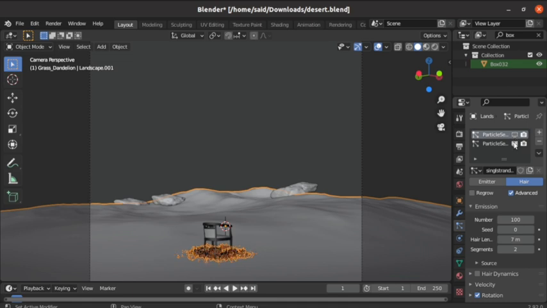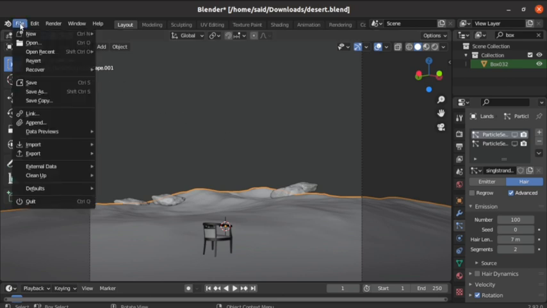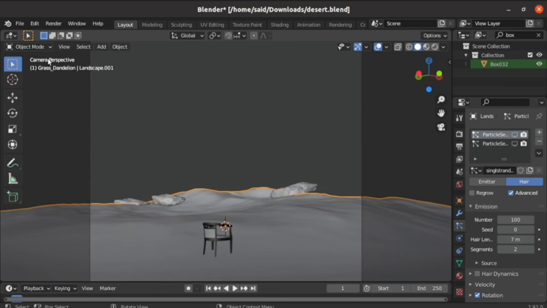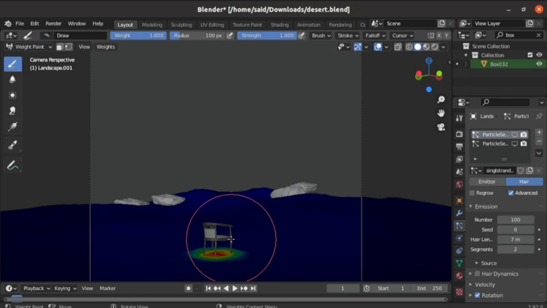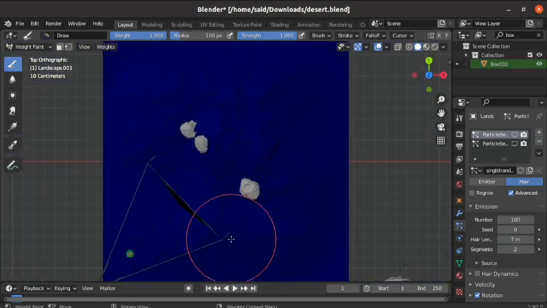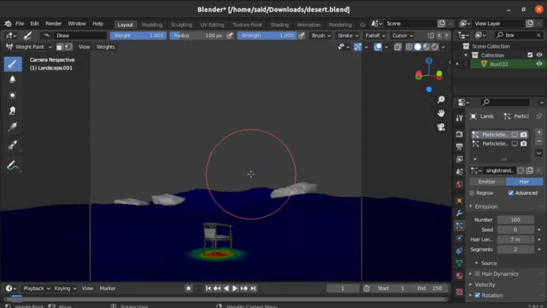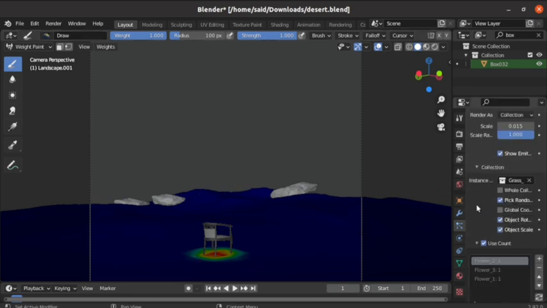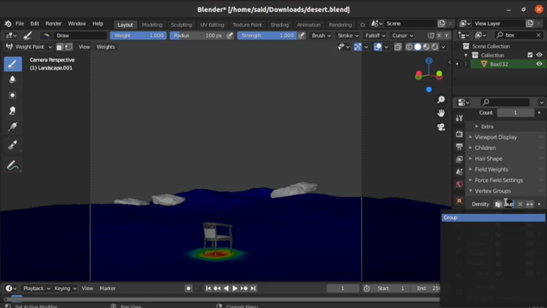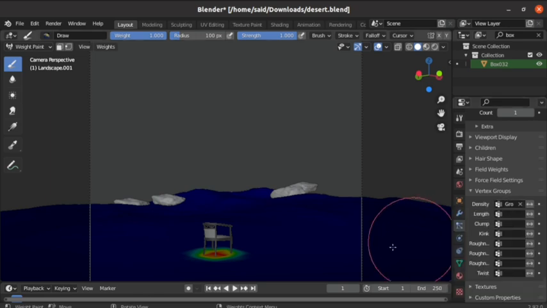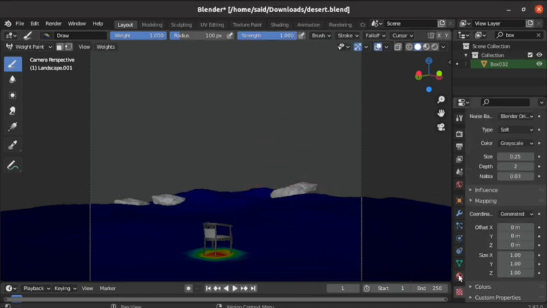So I've selected the terrain that I want to apply the particle system on, and I have switched to weight painting so that you can paint the exact spot that you want to put your grass on, or any particle system that you want to put. And when you go to the particle system, when you scroll down to the density, you select your group that you have added. So automatically when you highlight any spot from the terrain, it will add a vertex group right here.